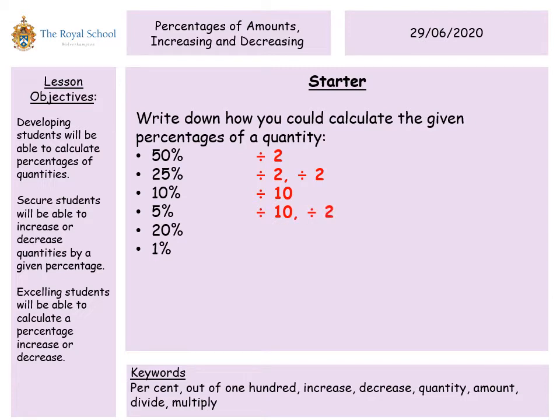5%, you could find your 10% and halve it. If you're doing it mentally, you could divide something straight away by 20 because 5% is the same as a 20th, or we could multiply a number by 0.05 is another way we could do that one. 20% then, you could divide a number by 10 to find 10% and then double it to get 20%. 20 hundredths is equivalent to 1/5, so you could just divide something by 5, or this decimal version that yet again you could times a number by 0.2, and then 1%, you could divide a number straight away by 100 because obviously percentages are out of 100.